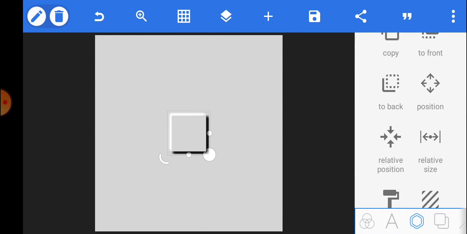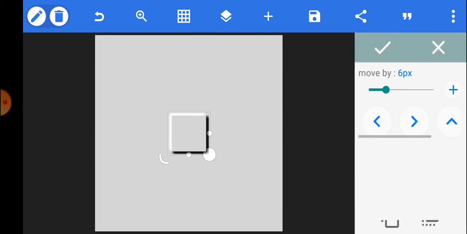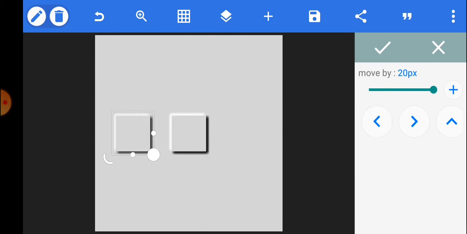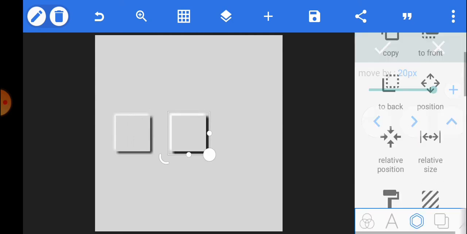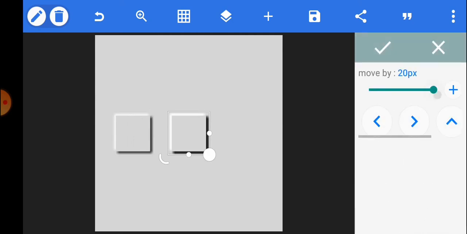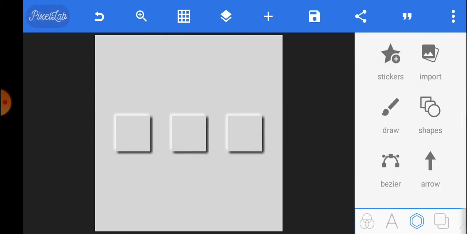Now for you to move the two of them to the side, for them to be aligned, just click on the position and increase it to the highest point, and use your left arrow to move it. Okay, let's count it: 1, 2, 3, 4, 5, 6, 7, 8, 9. So we move 9 times now. Now for the second one also, go to your position, increase it, and then 1, 2, 3, 4, 5, 6, 7, 8, 9. We have the same thing for both sides.